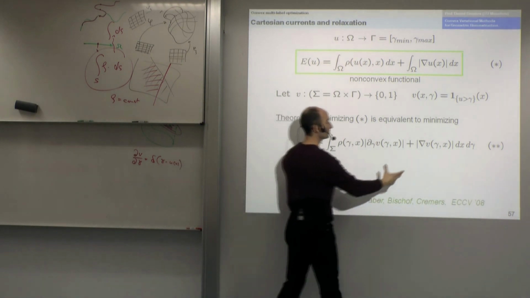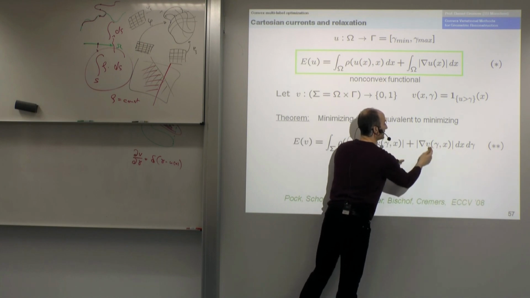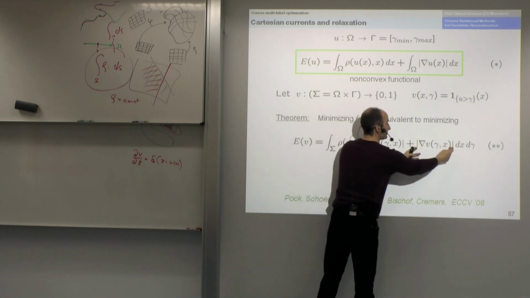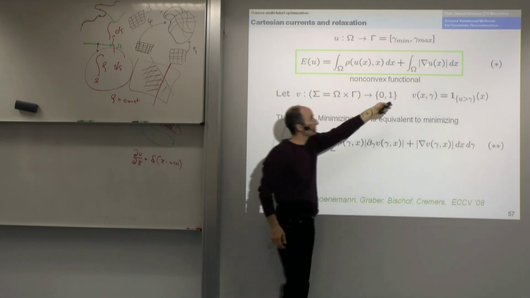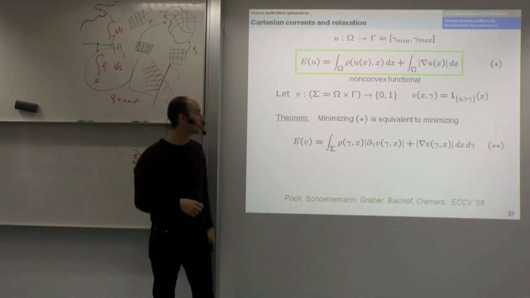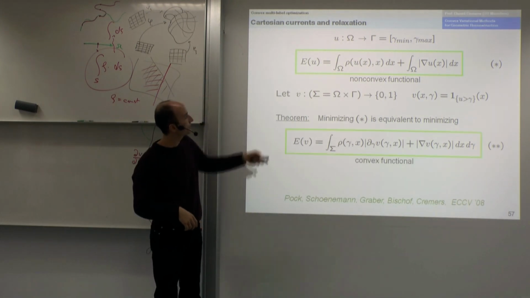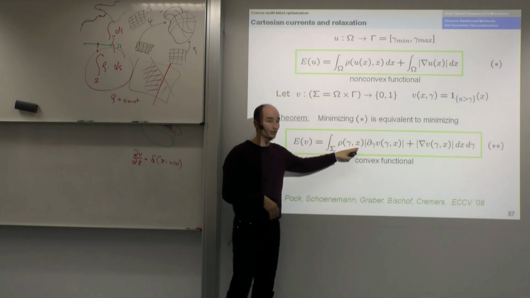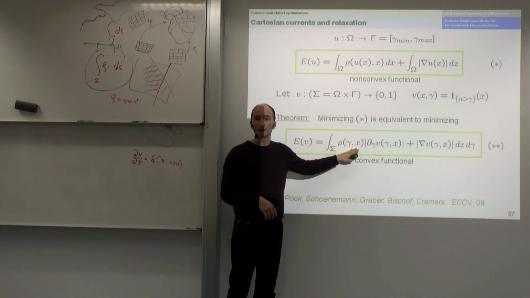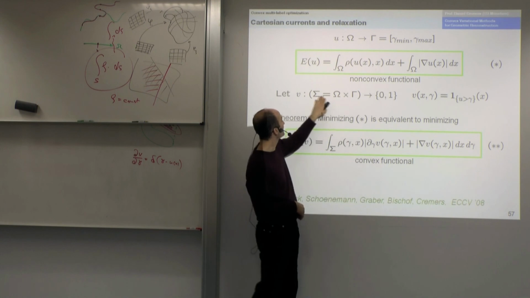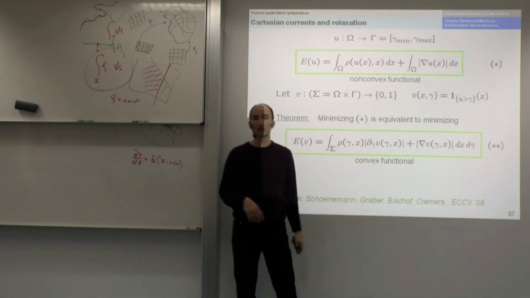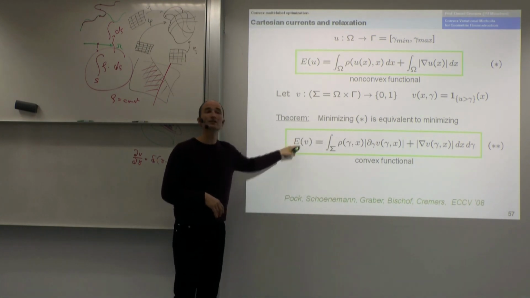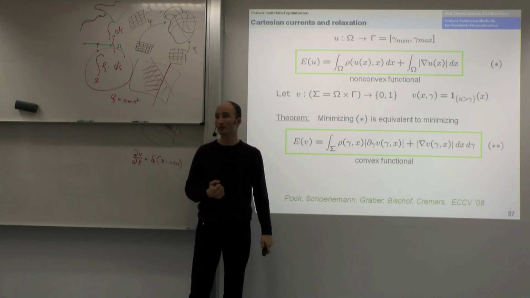And similarly, you can show, this is the so-called co-area formula. These are what I called earlier the upper level sets. And if you take the total variations of the upper level sets, it gives you the total variation of u. It's called the co-area formula. And so that way you can show that these two problems are equivalent, except this is a convex cost function. The problem is still non-convex because these functions v are binary functions. But now for this class we can relax the binary problem, and for this class of problems the thresholding theorem can be proven.